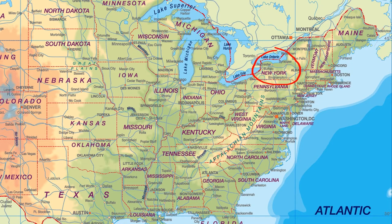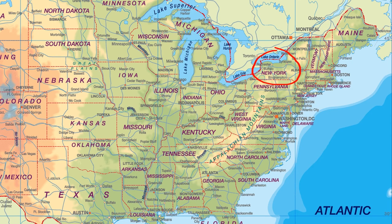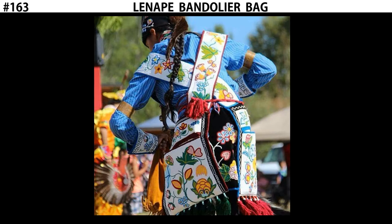The bag we're looking at was made by a Lenape population in New York. The Lenape no longer live in this area. Due to the Indian Removal Act of 1830, which was an order signed by Andrew Jackson to remove indigenous people off of their homeland, the Lenape people were forced to leave places like New York and ended up on reservations in places like Oklahoma. Oftentimes when you remove a group from their original homeland, the cultural traditions can be lost. In the case of the Lenape Bandolier Bag, they still continue to produce them today.